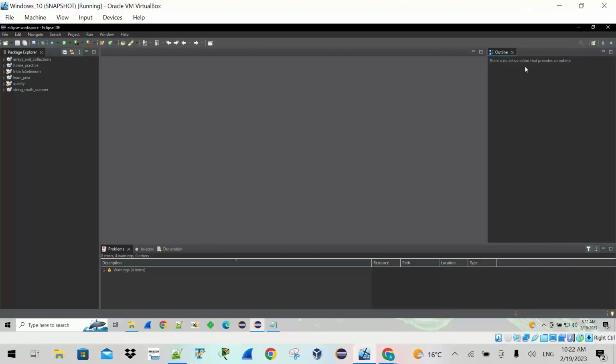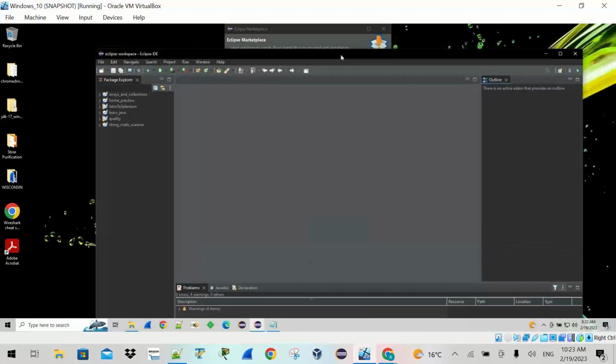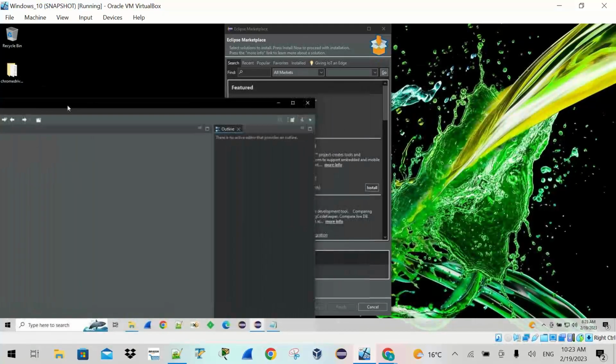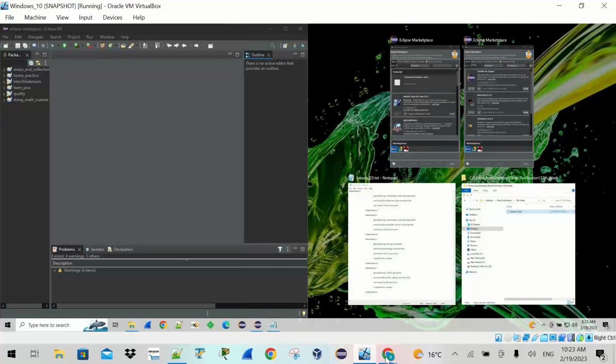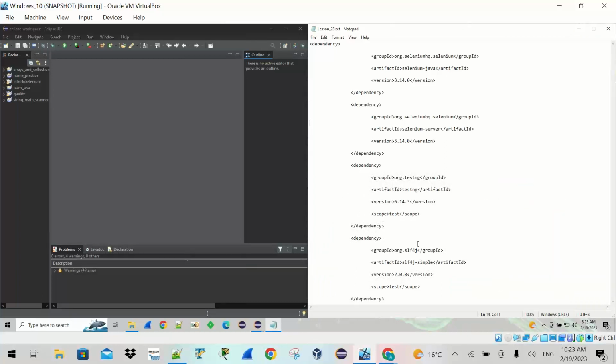What you can do is you can have this presentation window, you can have his presentation window split screen like this. And then you have your, let's say, Eclipse window on the right side. I have both minimized, so at the same time I'm doing it. I see.